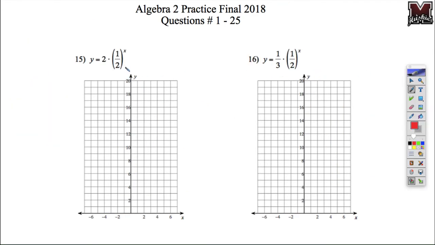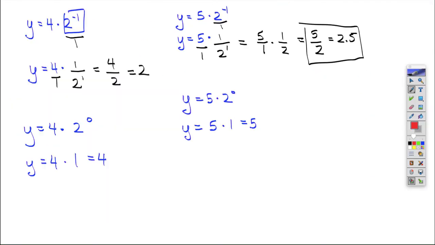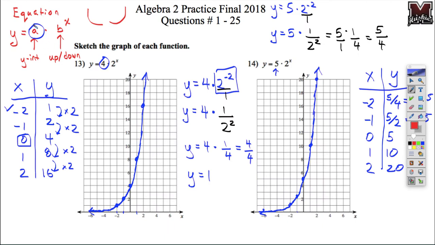And we're on to question 15. Okay, so 15, I did promise that we were going to add to our note card. So back here, we had this in our note card, and I said that this b affects the up or down, if it's growth or decay. So now I want to add to our note card.